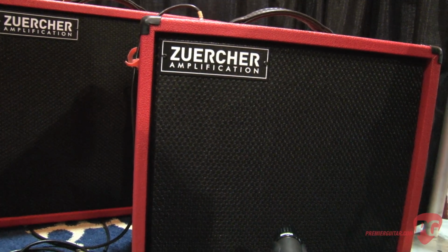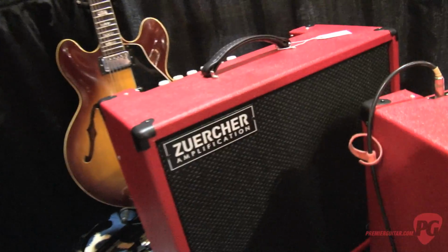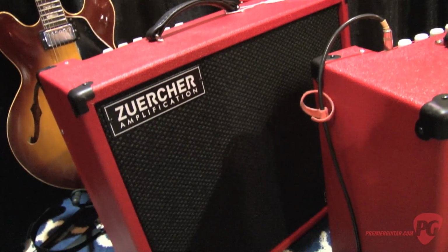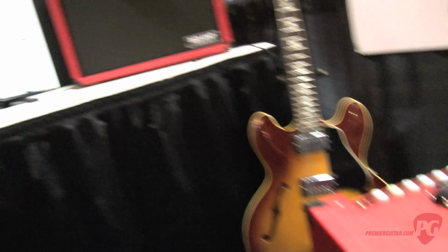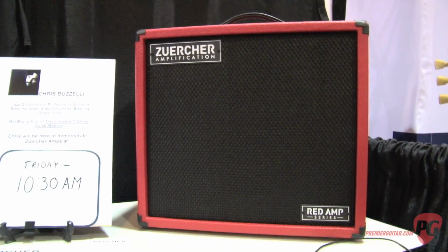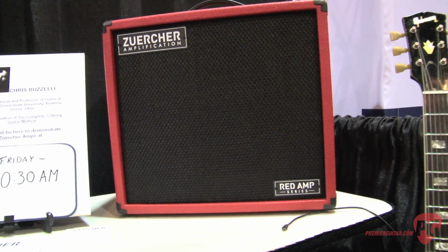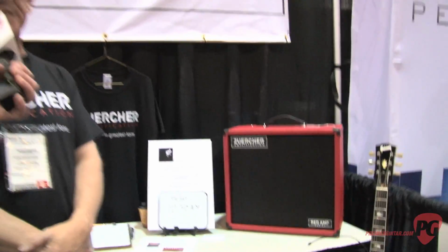I have 3 models. This is a larger model. It has 4 6V6s to give the same output volume, and it's a little larger cabinet for a little larger sound. And up here is the one that I actually use, which is just a 25-watt model, same size as the 45-watt model, small cabinet I call it. It has 2 6V6s in it. It has essentially the same circuit, mainly a different power level. And it's also very light. You can carry the thing in very quickly. A one-handed gig, amp in one hand, a guitar in the other, and you're in.